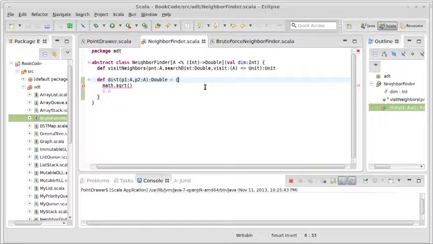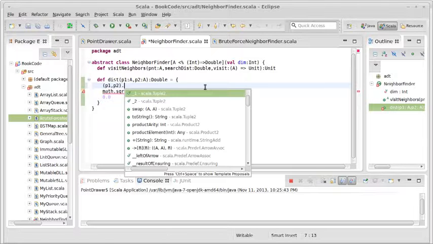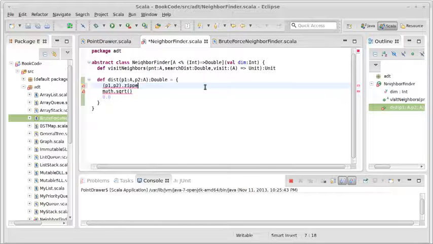So I need to take the sum of the squares of the differences, which there are different ways for me to do. How about we do P1, P2 dot zipped, except I can't do zipped because they aren't specifically sequences, they are just functions on things.